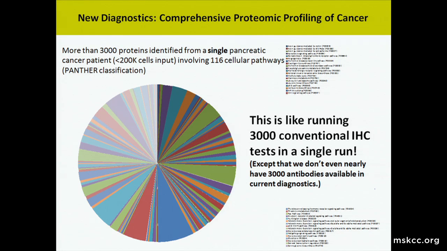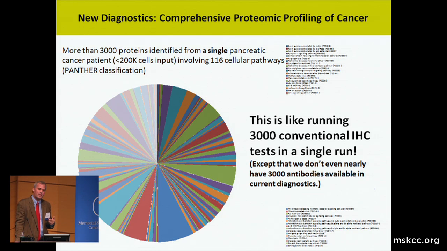The added benefit that I don't have much time to talk about here is that you can actually also detect mutations. So if you know what you're looking for, you can find your KRAS mutation, your P53 mutation. It works for SNVs much better than for large deletions, or of course proteins that are truncated and not made. You can start detecting them and actually even ask the question, is the mutation that I'm seeing at genome level even making it into a protein or not? Which remains one of the big unanswered questions in biology.